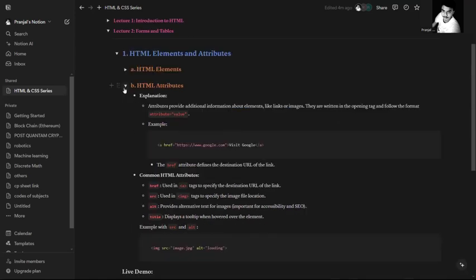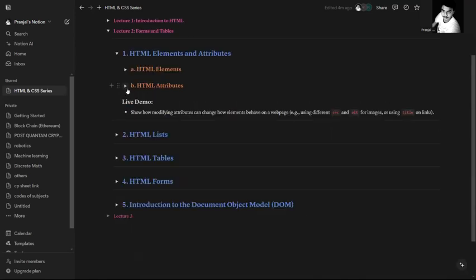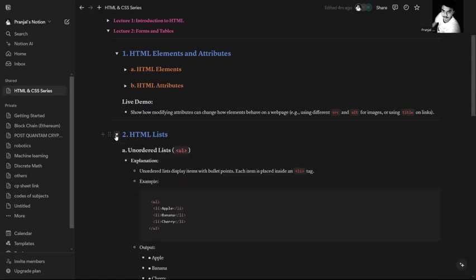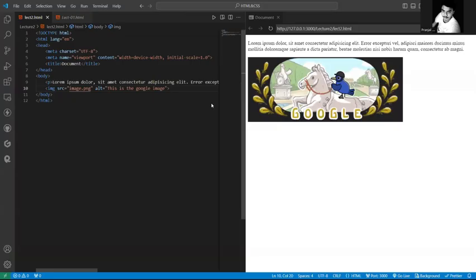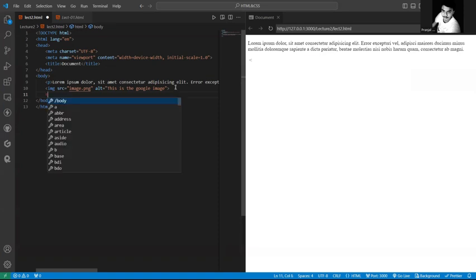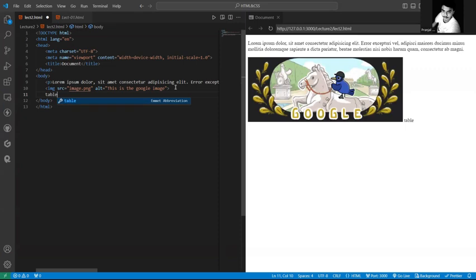Okay. Now the attribute thing is clear. The element thing is clear. Now we are going towards the HTML table. What does this table mean? The table basically means we are storing our values in the form of rows and columns. How will we make the table? Just writing table. Is the table created?